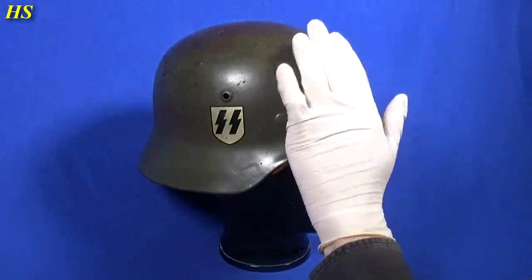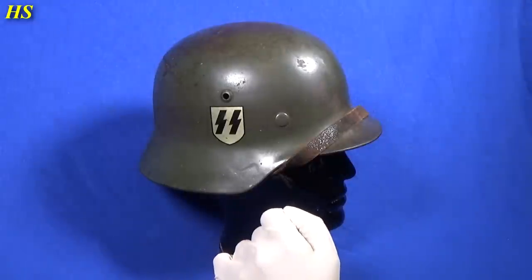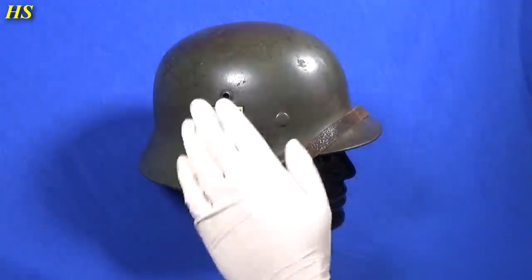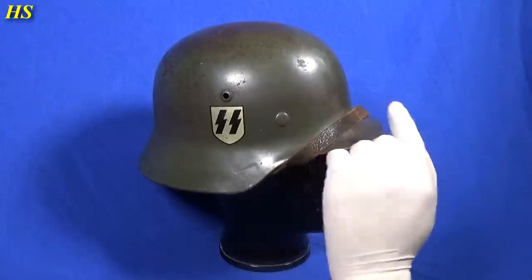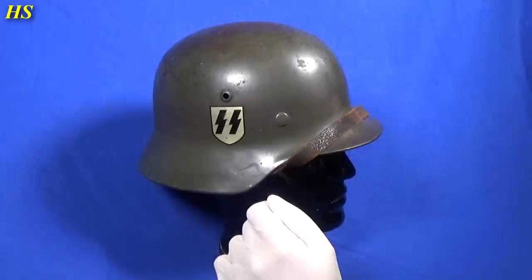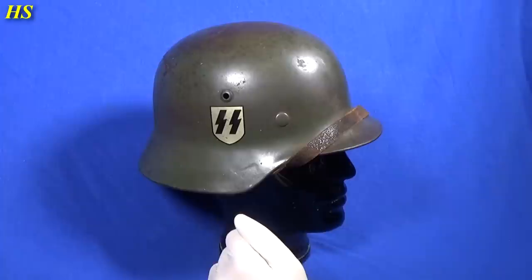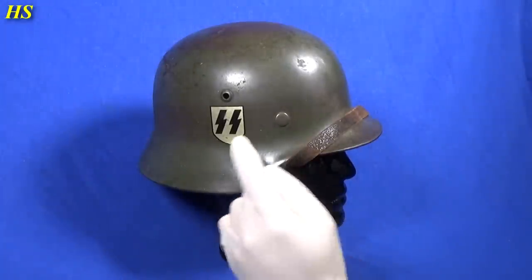Okay, so now it's time to talk about this helmet. As you can see, it's an M35, 1935, Stahlhelm 35. You can see that because the vent hole is a separate piece and not stamped into the helmet. I've explained that in another video. This helmet has two decals. Early in the war, all helmets had double decals, but later in 1940, they had to remove the other decal because of camouflage purposes. And even later in the war, they weren't applying decals anymore, except for SS and police.